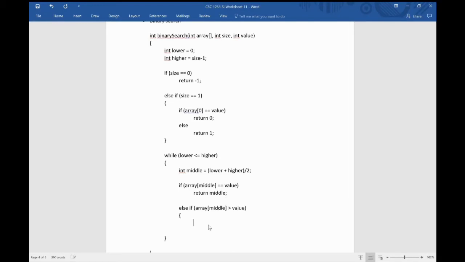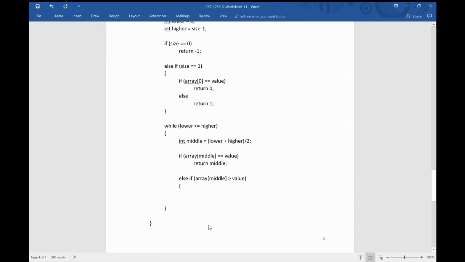Else if array of middle is greater than the value, that means that the number in the array was bigger than the number we're searching for. So if it's an ordered array, right, which is the only time you can use binary search, that means you got to search the lower half.